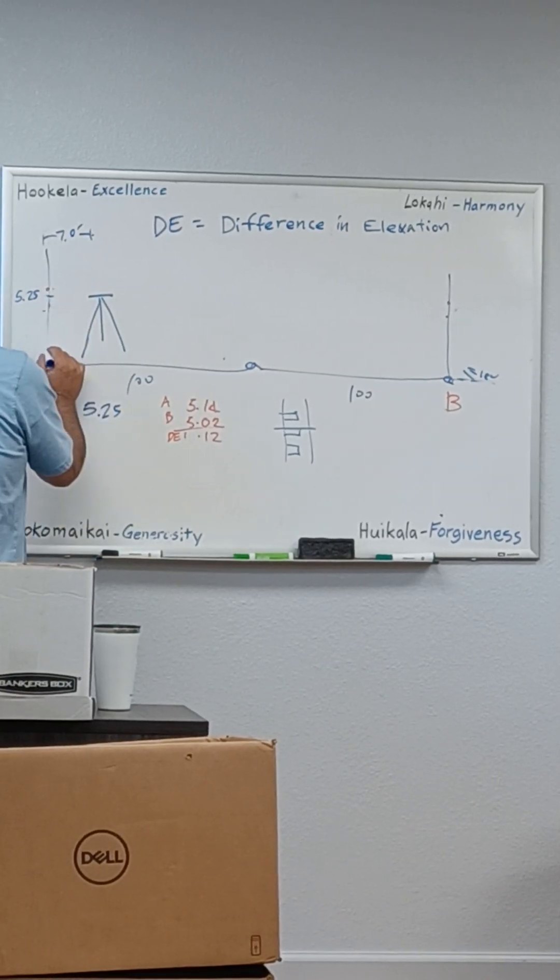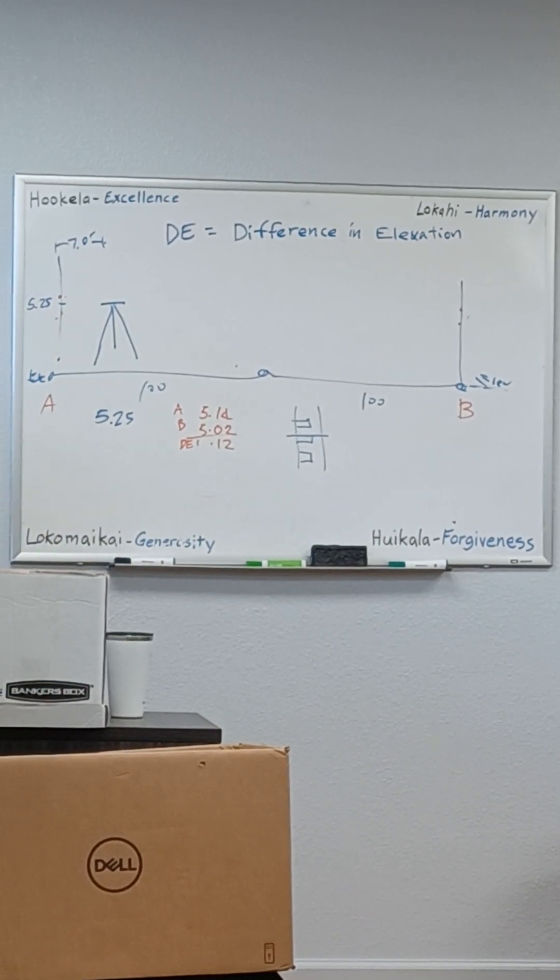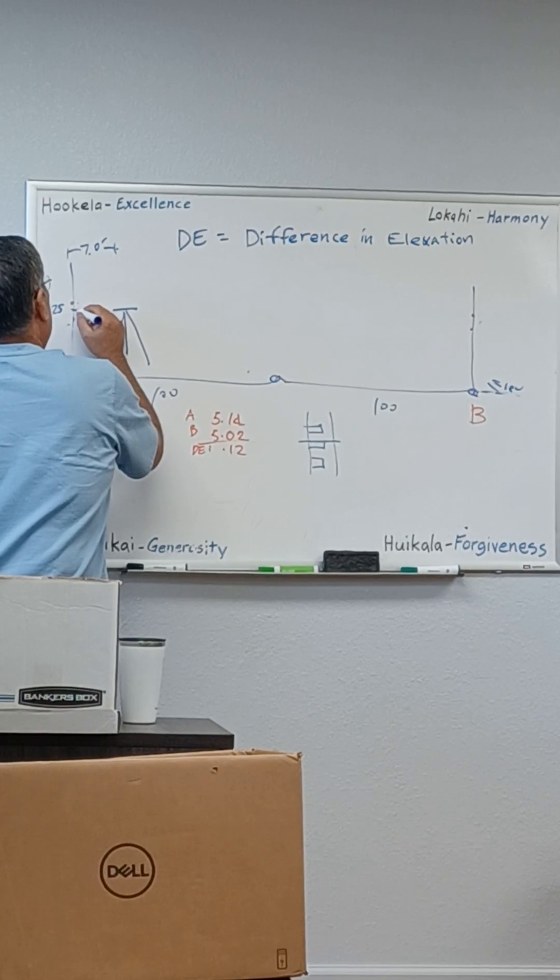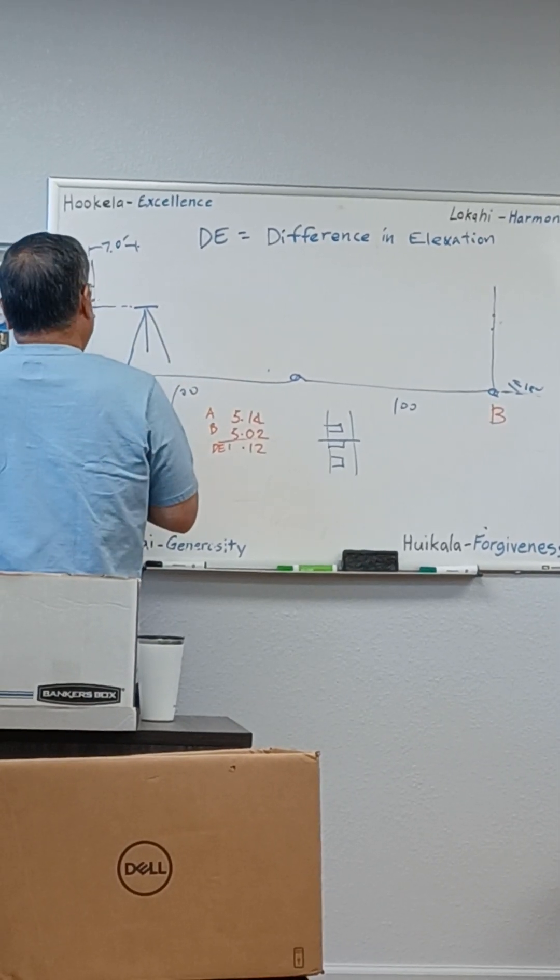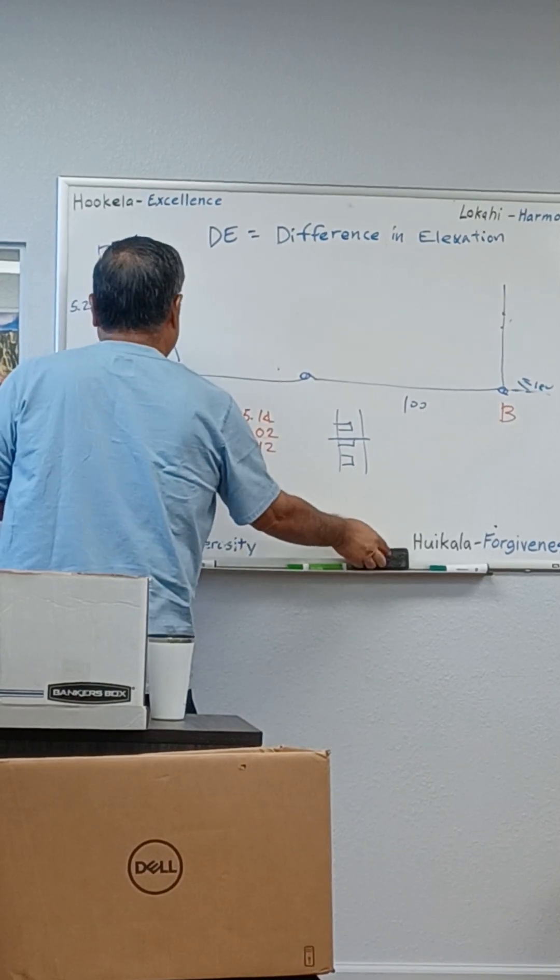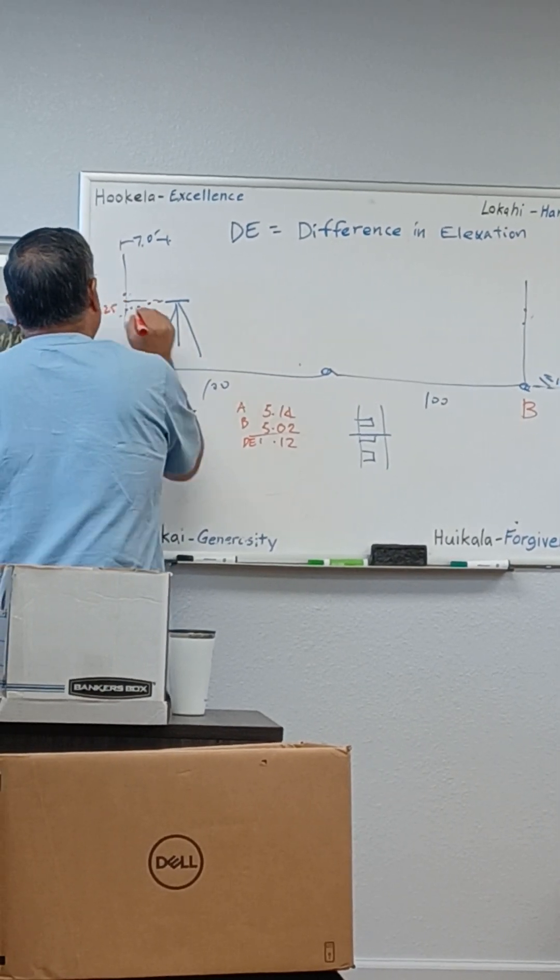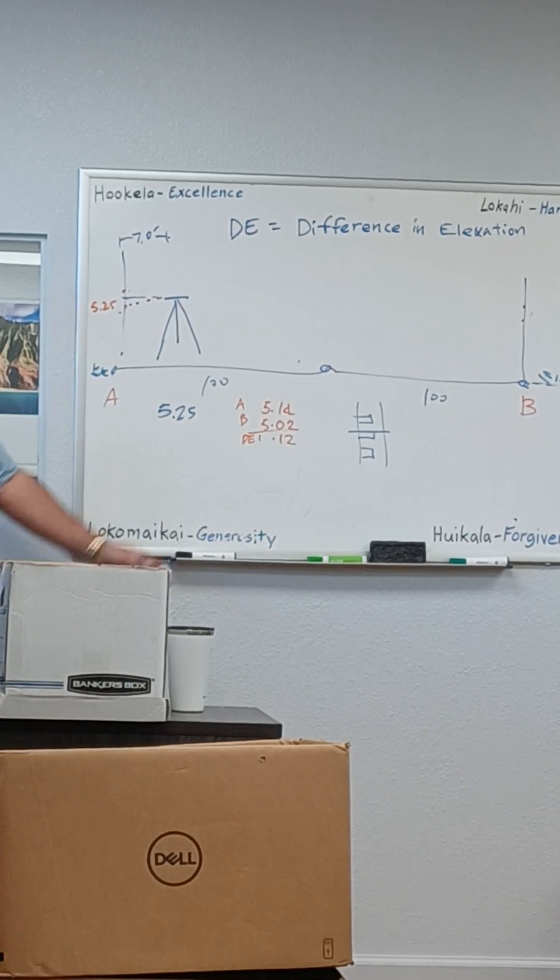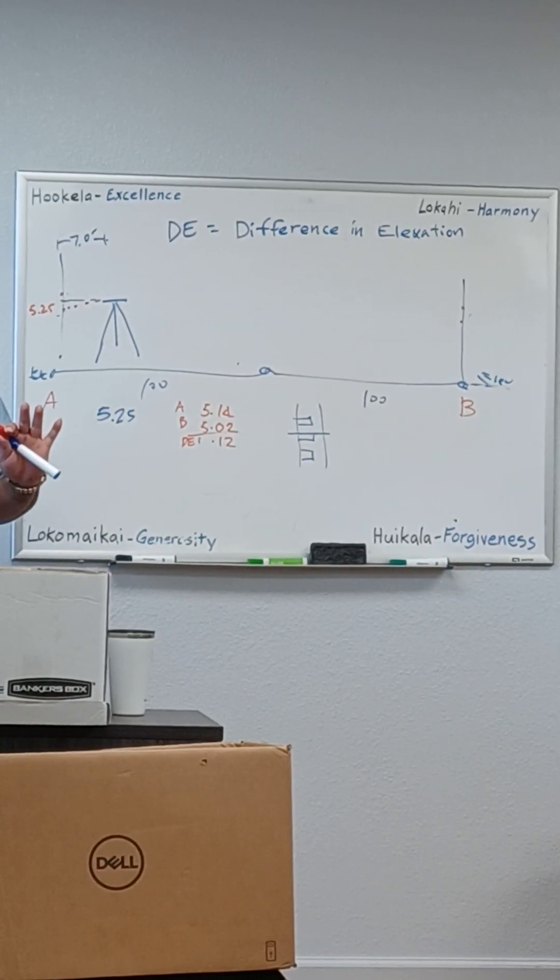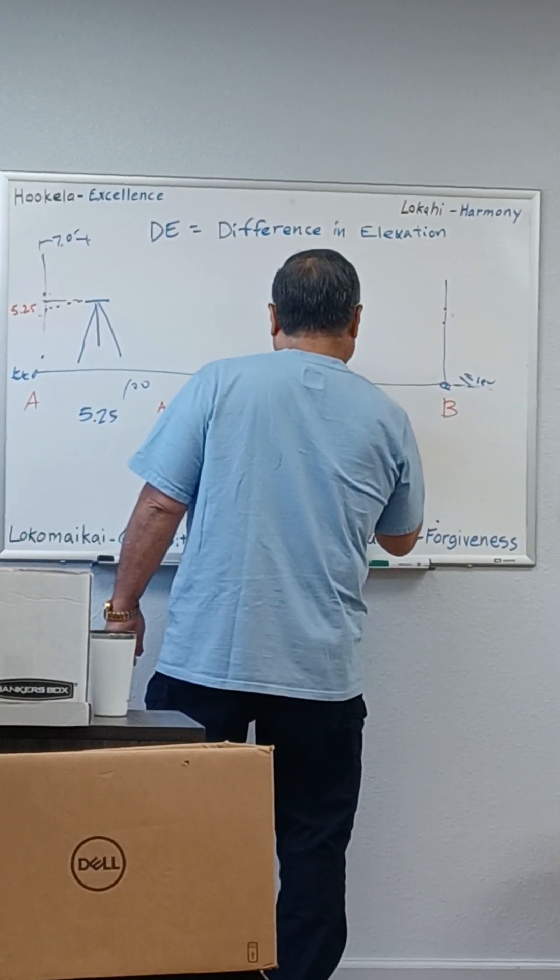So now you can wrap your head on here and you go over here now. So what's the reading going to be over there supposed? So when a rod man moves here, you gotta know what the reading going to be over there. 5.13. How do you got that? Subtracting the 0.12. 5.25.